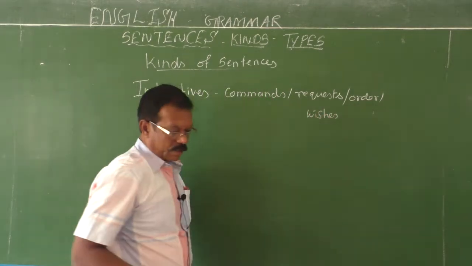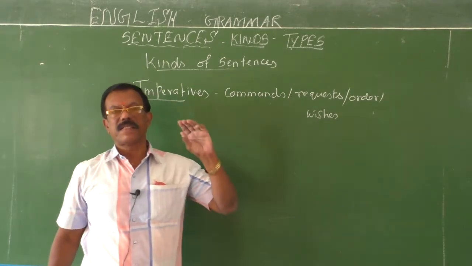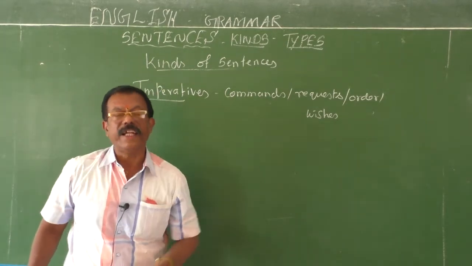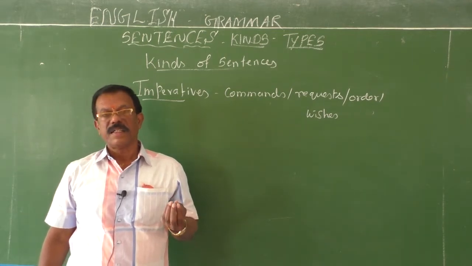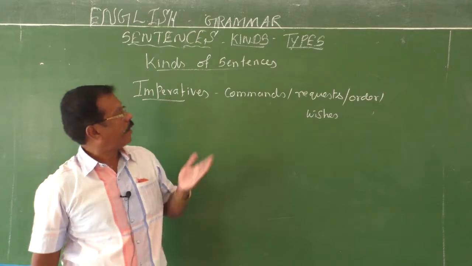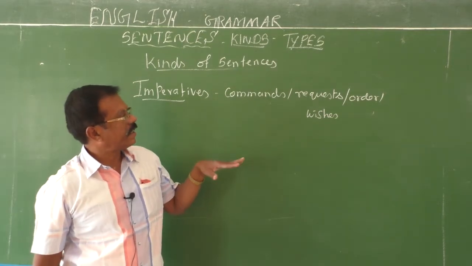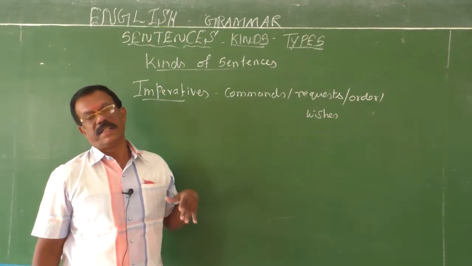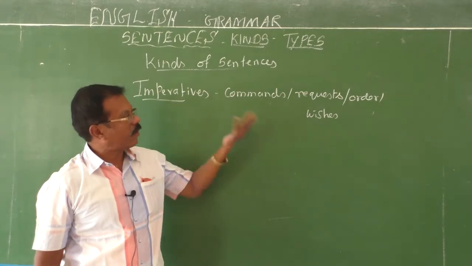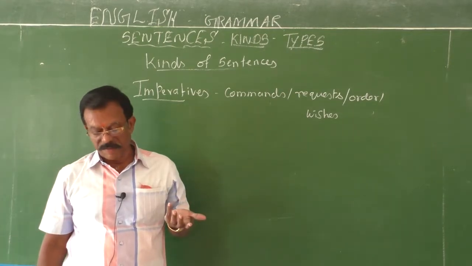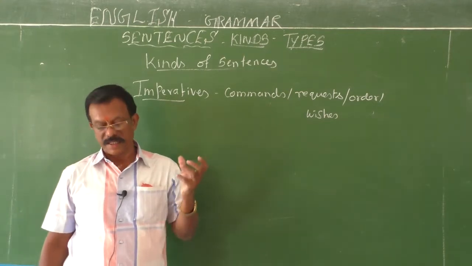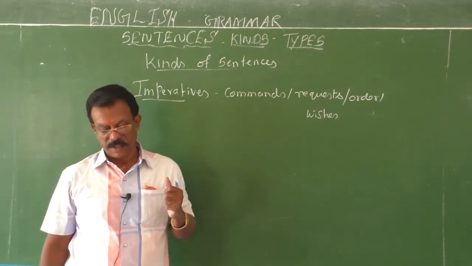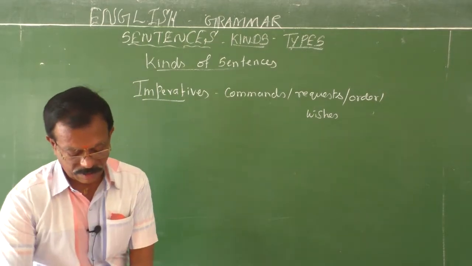Okay, fine. So, imperative sentences are a kind of sentence. In such types of sentences, the sentence may issue an order. The sentence may make a command. The sentence can go for a request. The sentence sometimes may please somebody in the form of wishes. So that is the nature of these imperatives. I will give you some examples.